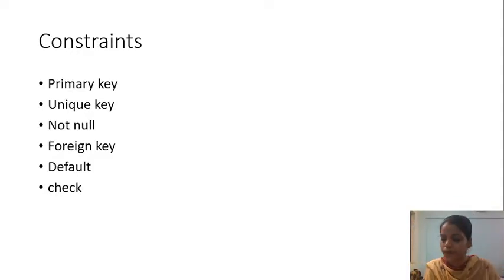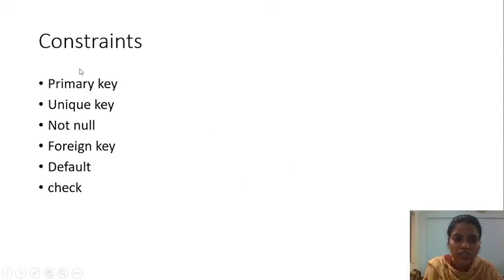Thank you for that. Okay, so constraints, if you go by the English meaning of the word, it's like creating some kind of hurdles or objections. The same meaning applies here. You will be enforcing some restrictions upon the column to make it follow some rules.